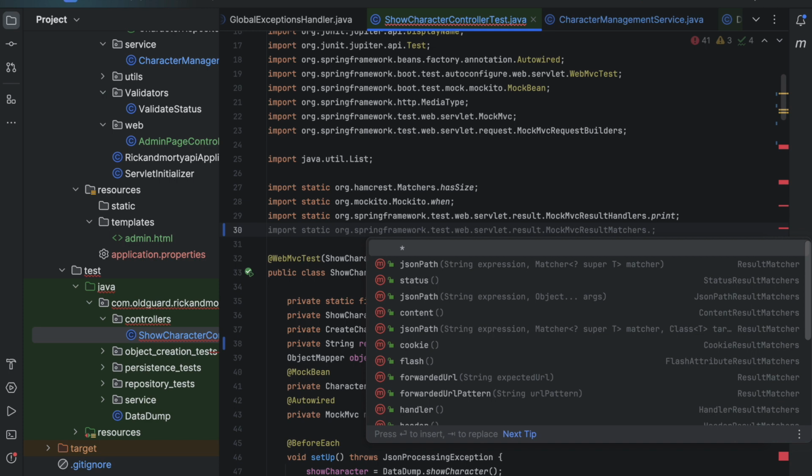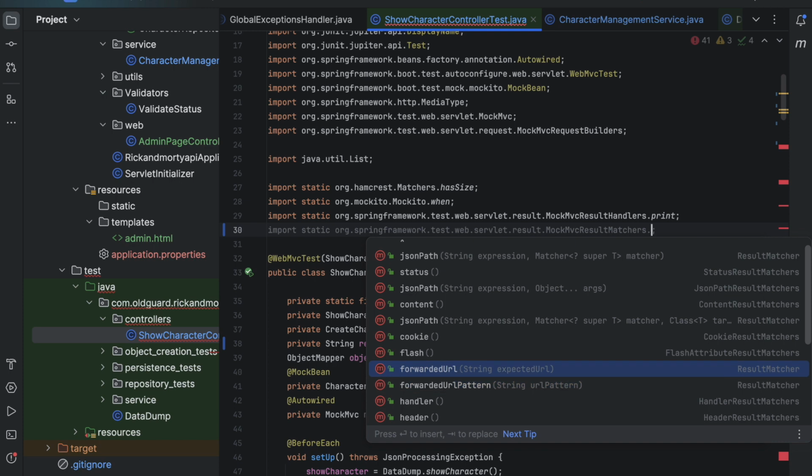So you have access to JSON path, you have access to status, which checks the HTTP status. So you have 200 for OK, you have 403, 400, 301, and all the other HTTP response codes. You have stuff like forward URL.